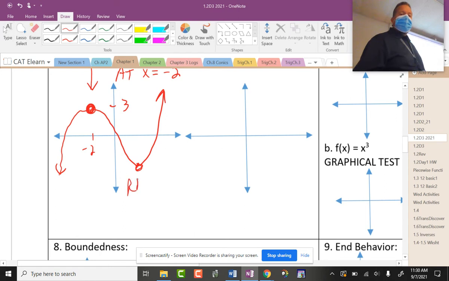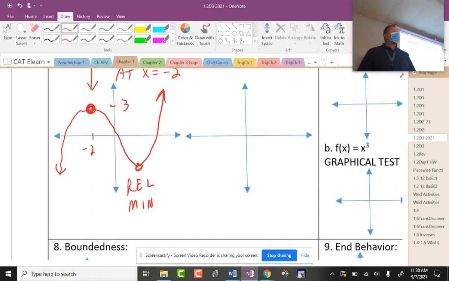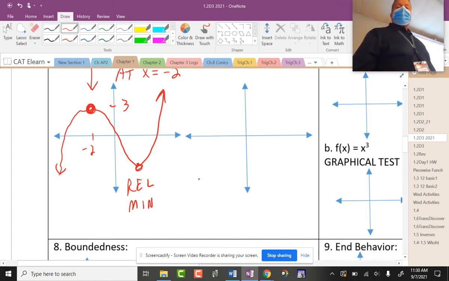Same thing, and I think you get it. I'm just going to put relative minimum, and we won't do the whole coordinate specific thing because I didn't do any coordinates there. I hope you get that first part, how you word this, though. That's very important. Okay, then why do I have a second graph? Because I wanted one of these.